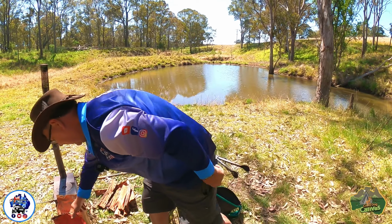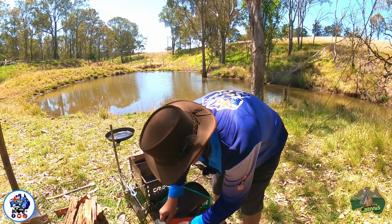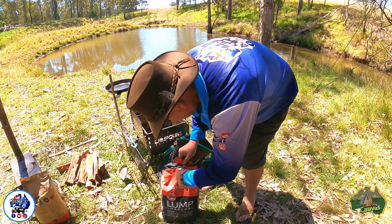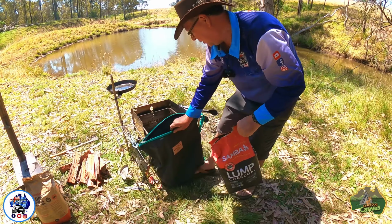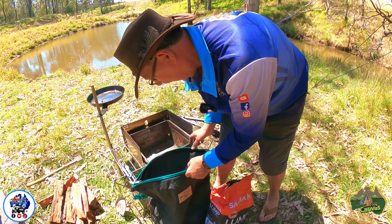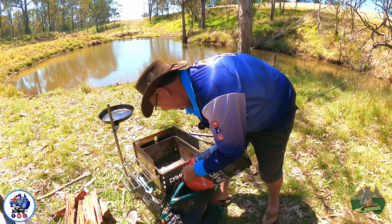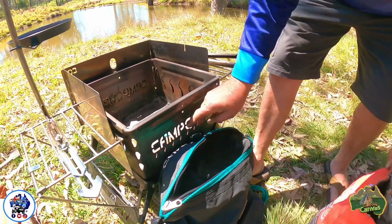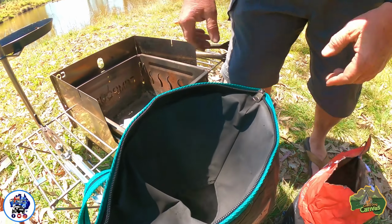I'll get a bag of charcoal here, and what I might do is pour some in there and just show you. So we'll cut this open. Try not to cut my hand off. So normally what I do is just set my bag up. It's a little bit hard because it's completely empty. I normally have Annie giving me a bit of a hand, but she's holding the camera for me. So I'll just pour a little bit in there. And then I just give that a bit of a shake, and you can see the charcoal falls down through the spout.